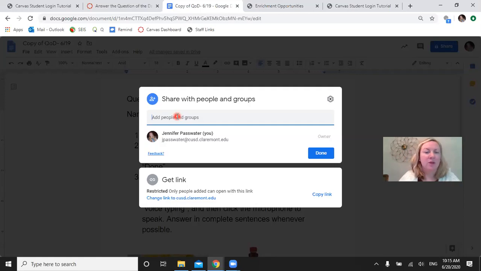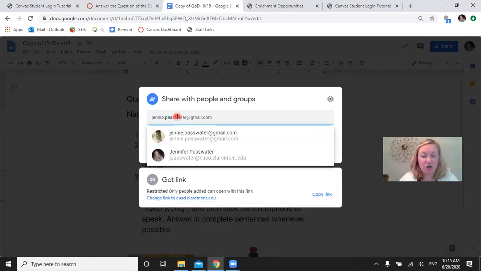That makes sense, right? Okay, so a shortcut, if you start typing my name, if you start typing Passwater, it should show up because you're all logged in within the Claremont Unified Cloud. So you can start typing Passwater, or if that doesn't work, you'll type in J Passwater.